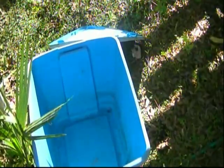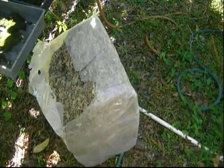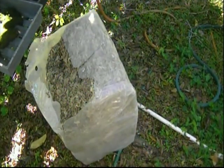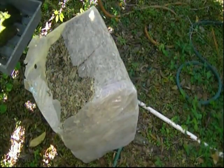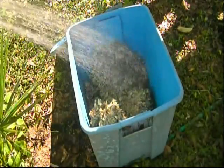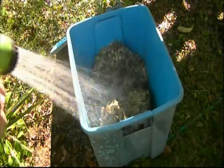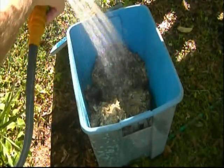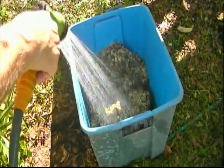First thing I'm going to do is get some sphagnum moss ready. I have an empty tub here that's been cleaned out. I buy these in bales on the internet — it's a lot cheaper than buying the little bags they sell at hardware stores. I'm going to take some of this stuff out carefully. Try not to breathe in any of the airborne particles — hold my breath when I do it. Put it into the container and then soak it with water. This stuff absorbs 10 to 20 times its weight in water, so it takes a while to really get it soaking good.